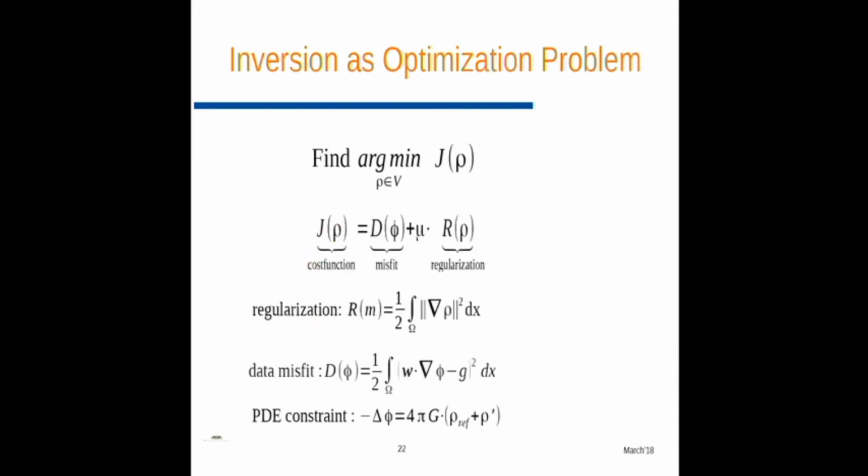Mathematically, you solve a minimization problem where you minimize the misfit and also a regularization, because otherwise the problem doesn't have a unique answer. The whole trick in the exercise is always: what's your smoothing factor? This would be an example for a gravity inversion case where we have a regularization. We take the gradient of the density. That would be the misfit here. This would be your prediction of your gravity acceleration, and that would be your model for predicting the gravity potential. So altogether, this is a PDE-constrained optimization problem.